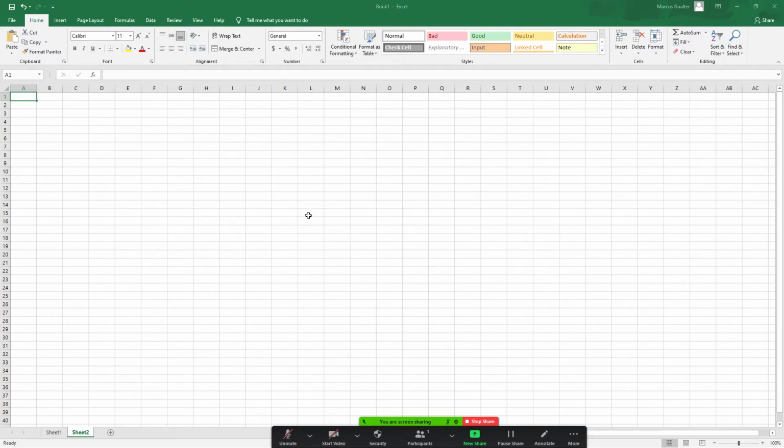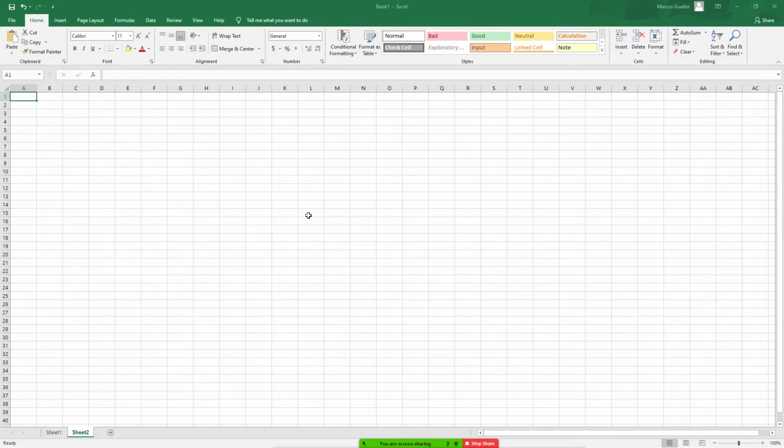So if you have something else open, a PDF, a Word file, even a PowerPoint, you can share that as well, just by clicking that particular file that's open. So just make sure you have the file ready to go. That way you're not searching for it when you're in your meeting. Just open it beforehand, and that way when you're ready to share your screen, it'll be easy to just select the file and just share it.